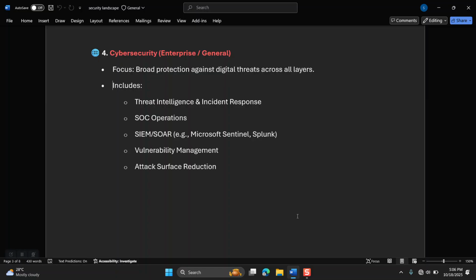So if you want to select cyber security as your career, you have to learn how the enterprises, how the corporate are protecting their digital assets.